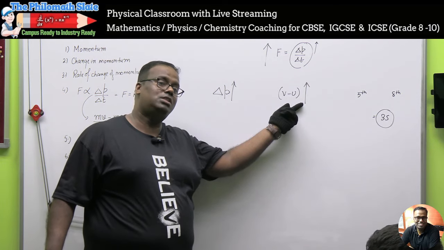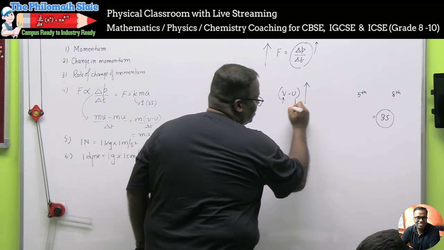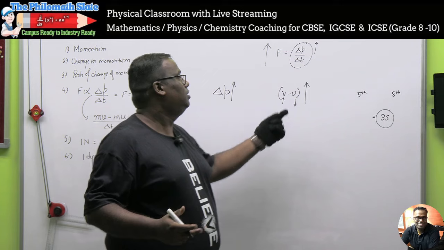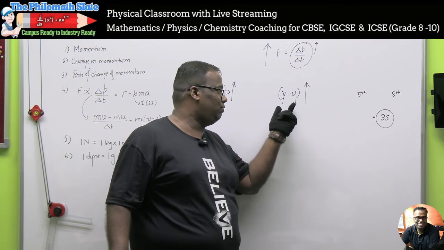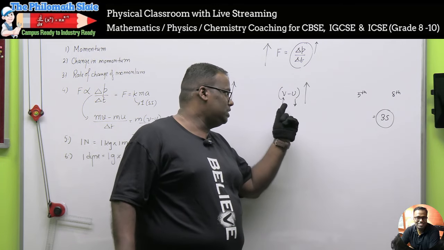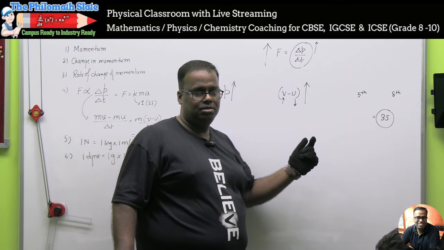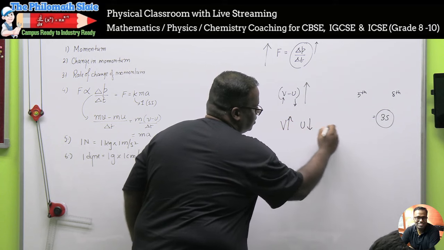How can you increase delta V? Either you increase this one and reduce this one, because initially you have no control, or you just, no, you have to increase the difference. If you want to increase the difference, then how do you increase it? It can be a negative difference or a positive difference. If you want to increase the difference, either V goes up and U is less.